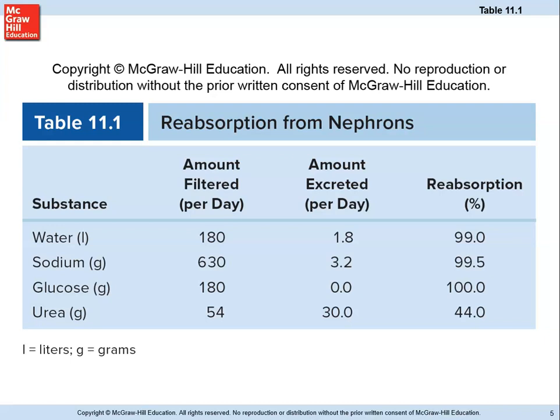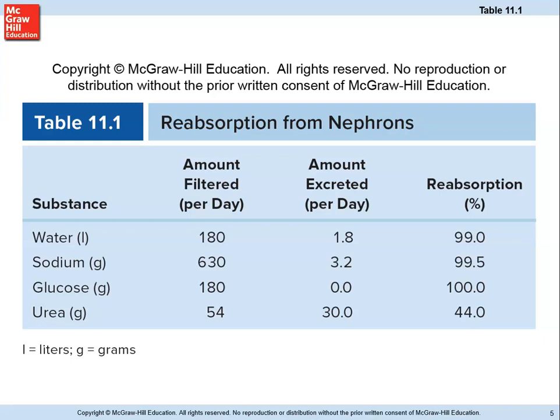I mentioned that the kidneys do too much. They're too good. So here's what happens. If we look at water, we can see the amount filtered per day, around 180 liters. That's a lot. You don't have that much in your body in the first place. So what that means is that most of that water has to actually be reabsorbed. So the kidneys take it out, but then the kidneys have to put it back in before it becomes urine that's excreted. So of those 180 liters that are filtered, less than 2 of those actually become urine typically, with a reabsorption rate of 99%.